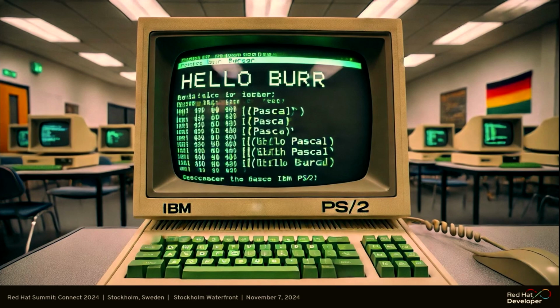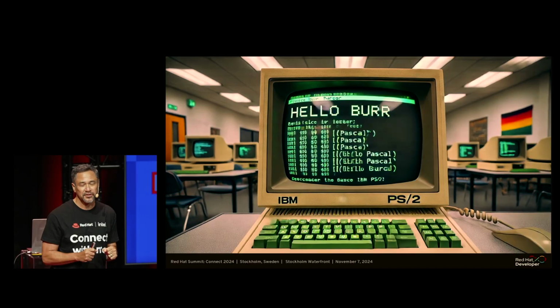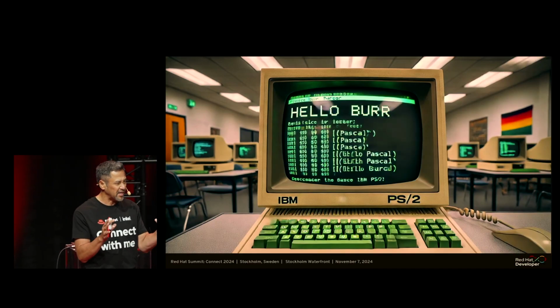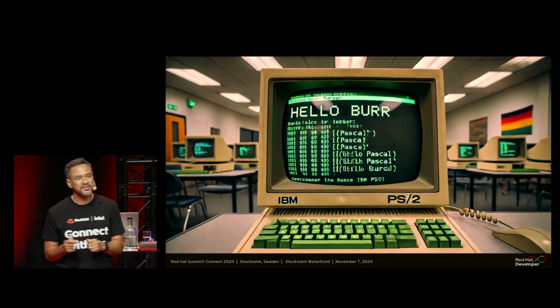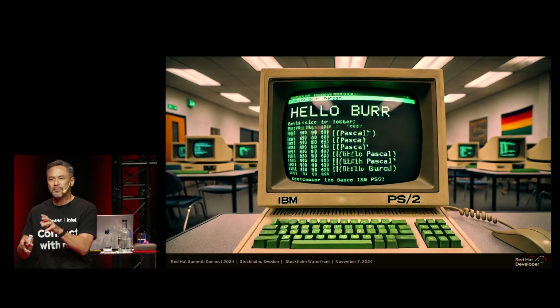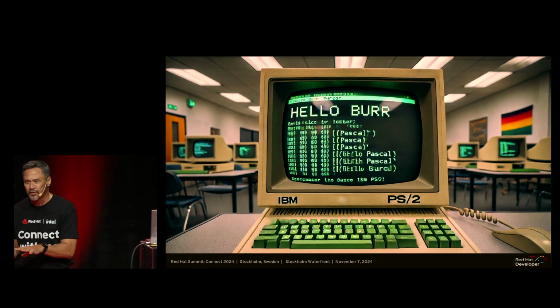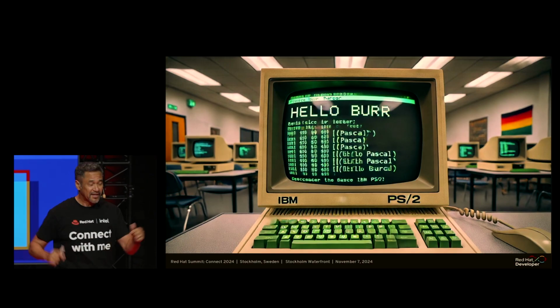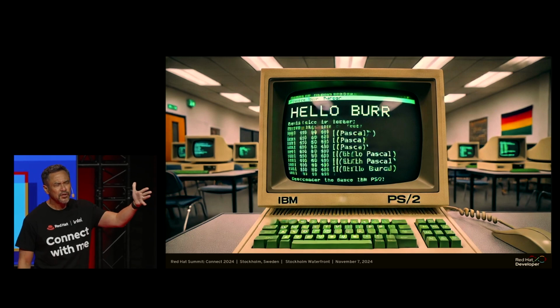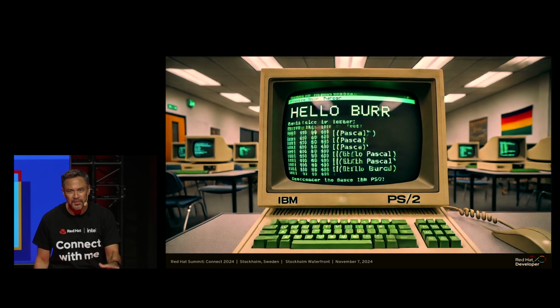Now, one key element about being a programmer in Hawaii when you're 16 years old in the early or the mid-'80s is you learn a secret superpower. You as a software person sit down at the keyboard, and you type in these arcane commands into that computer, and it basically will say, hello, your name. In my case, it said, hello, Burr. And I was hooked because I created something from nothing.